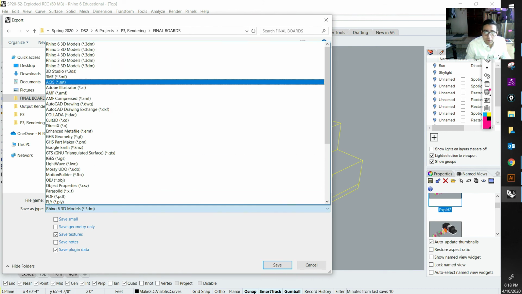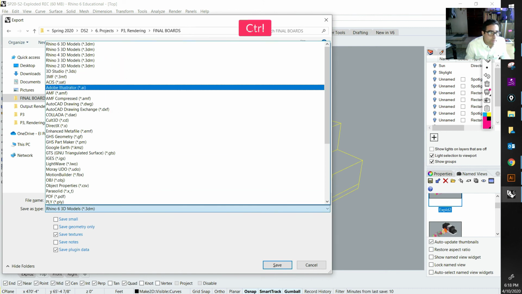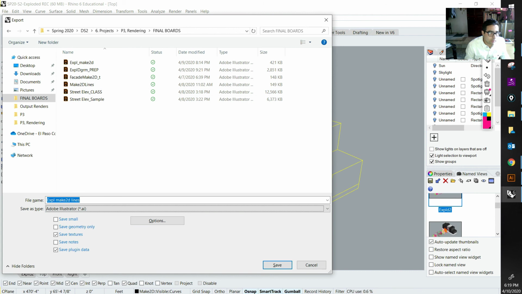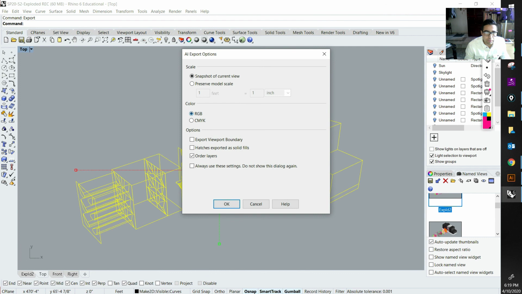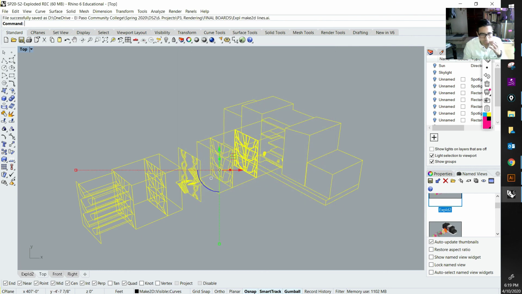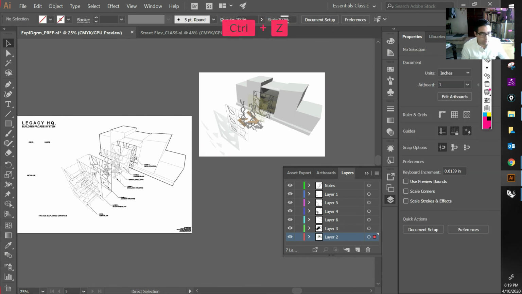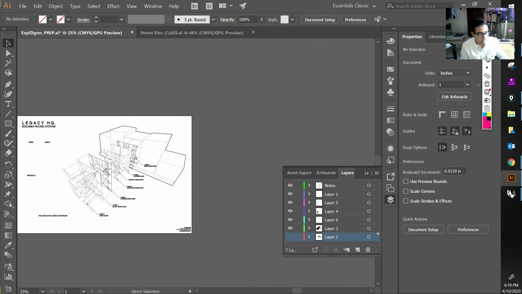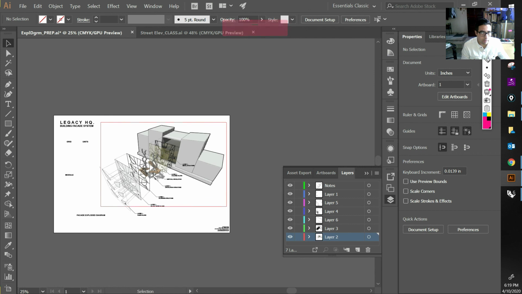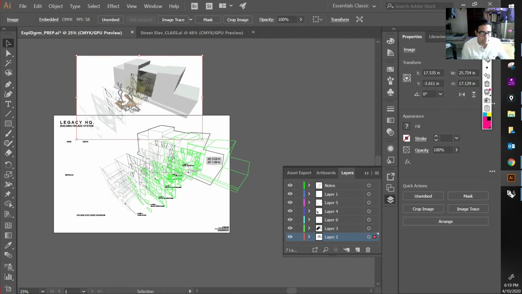We can call this exploded make 2D lines. It's very important, guys, that you select the format, that it's AI. We're exporting an AI file out of Rhino, so we select that. Exploded make 2D lines, save it. In this box, you can leave the settings as they are, and click OK.